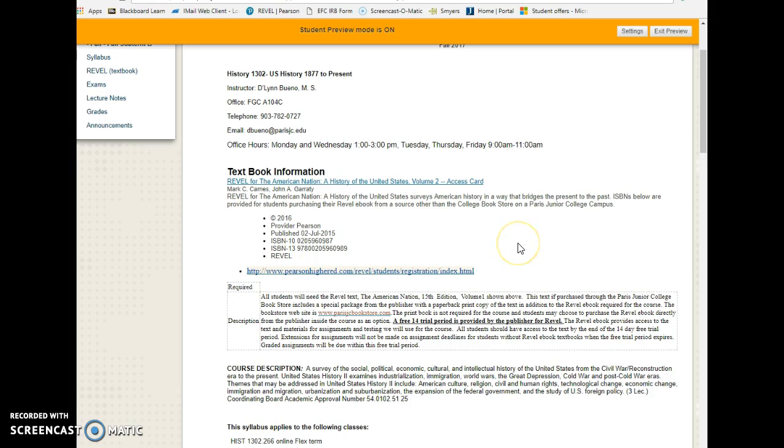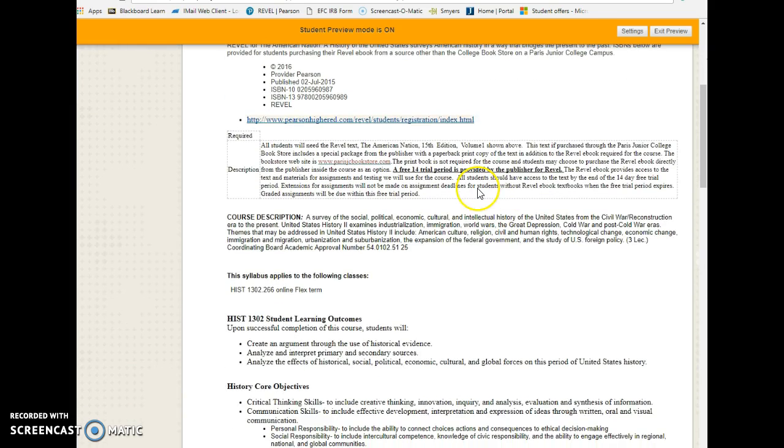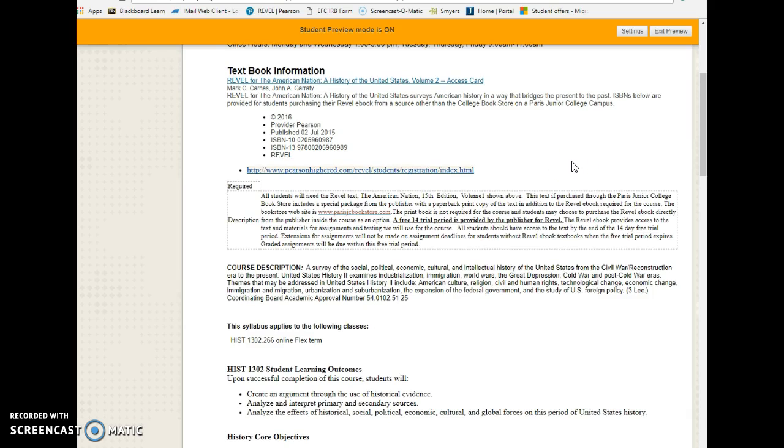Talks about our textbook. One thing with our textbook, it is digital. You do need online access for it, so you can either go to the bookstore and purchase it, or you can go straight to the website and purchase it. There is a free 14-day trial though, so I don't want to hear any excuses about, well, I couldn't get it because I don't have money. Well, you have it for 2 free weeks, so everyone needs to use that free trial, and then you can worry about purchasing it after that. But that'll at least get you set up and get you started in the course, because you've got some stuff due next week.